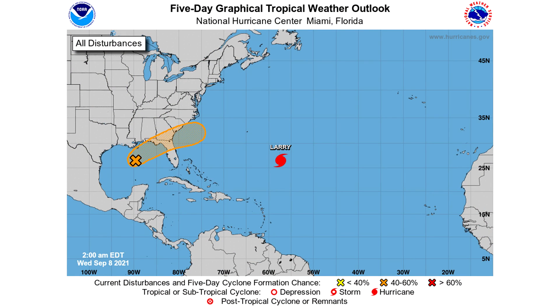Let's get straight into this video. We're taking a look at the five-day graphical tropical weather outlook. We see Larry is to the southeast of Bermuda, dramatically weakening — we'll take a look at some satellite imagery in a moment and you'll be able to tell it has weakened quite a bit, which is really good news. We have a 50% chance of development for the one in the gulf. You can tell it's going to track over Florida into the offshore of the southeast, and it could curve a bit up the coast, bringing flooding as shown in the thumbnail. That is what the models are trending at, and we'll show some rainfall forecasts later on.